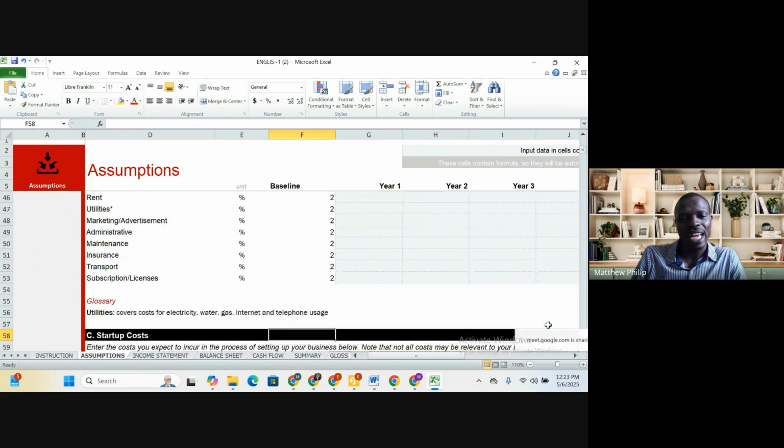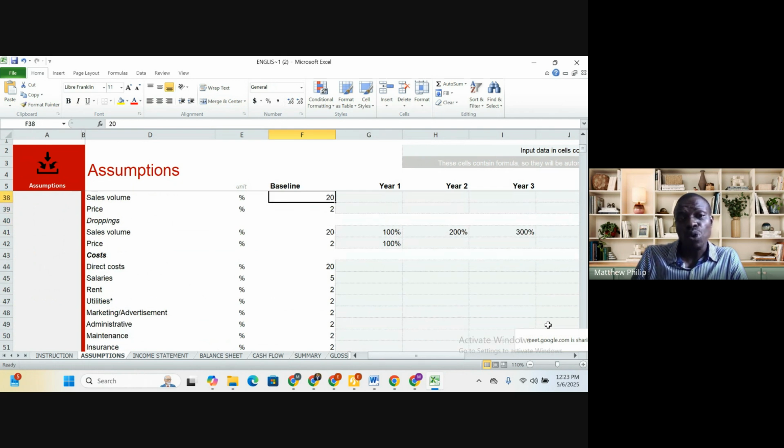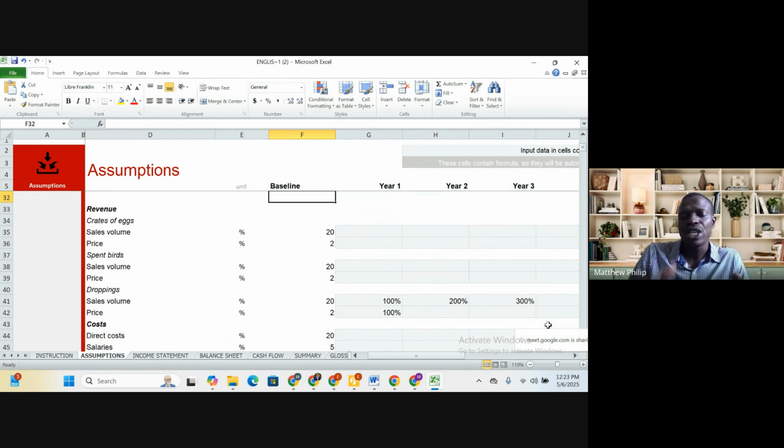Now, let's move to the next segment, which is startup. Now, for those of you that are already in business, you have an existing business, it's easier for you to do this growth rate, because what you need to do is to take the average growth rate in your business in the past 3 years, in 2020, 2021, 2022, or 2022, 2023, 2024. How many percent did your business grow? So the average growth rate, you can use that to make this projection. But as a startup business, you can just use industry standard to provide these projections.